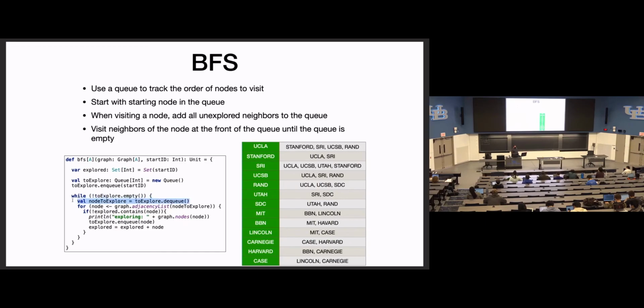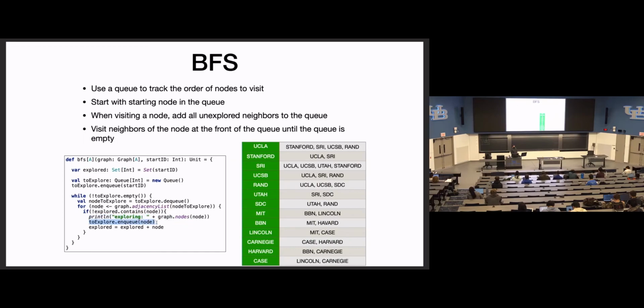If the queue's not empty, we're going to dequeue and get our next node where we're going to explore the neighbors of that node. So we're going to go to our adjacency list, get all of the neighbors of the node we're exploring, and here's our crucial check. If that node is not explored, so if it's already explored, don't do anything. If it's already in our set, don't do anything. If it's not explored, we're going to explore it. We'll give some printout just so we can know that the thing's working, because this returns unit and doesn't really do anything. So I'm just going to print something just so I can see it working.